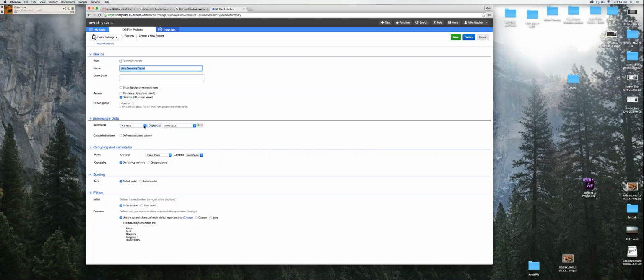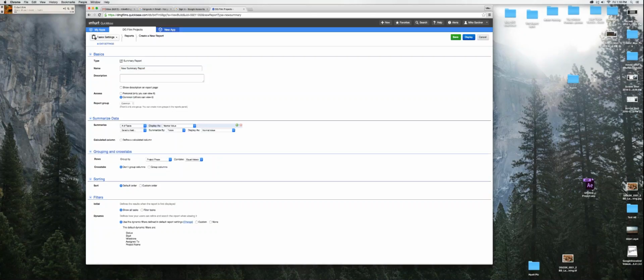So if you hover over that, you see that little green plus at the end? Yeah. If you click that, that'll allow us to just choose another field to summarize. So we're going to summarize the number of tasks. We're also going to summarize that dollar value that you're interested in. Pay rate. And you're going to summarize it by totals and display it. If you click normal value, does it let you display it as a dollar value? No, okay, so you just want it as a normal value.